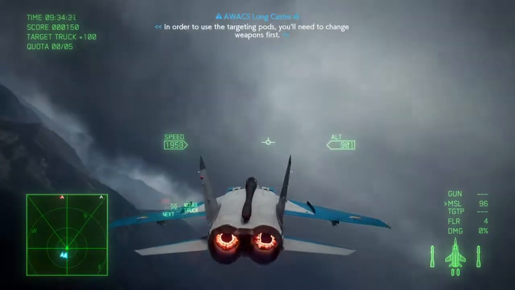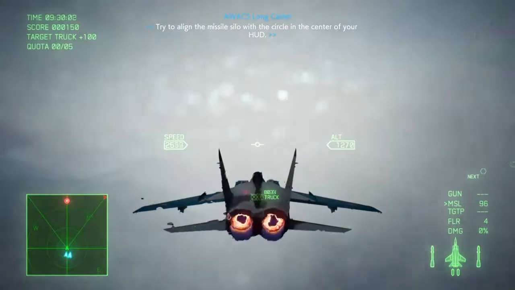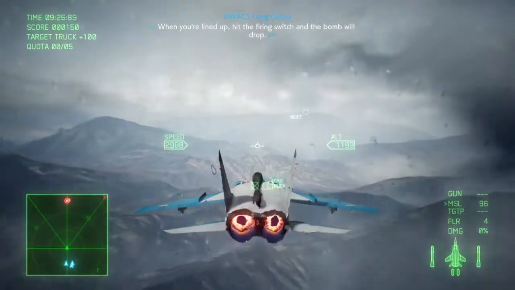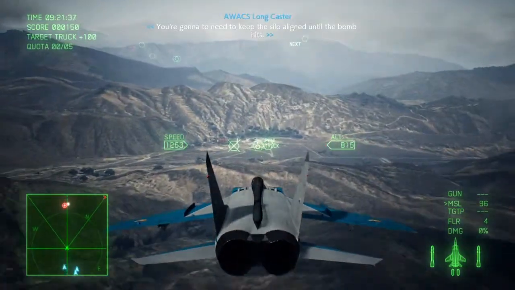In order to use the targeting pods, you'll need to change weapons first. Stay sharp while you're in there. Try to align the missile silo with a circle in the center of your HUD. When you're lined up, hit the firing switch and the bomb will drop. You're gonna need to keep the silo aligned until the bomb hits.